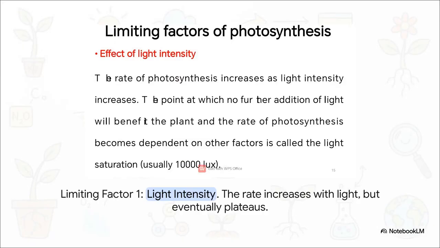First up, we've got light intensity. Just take a look at this graph. See how as the light gets brighter, the rate of photosynthesis goes up, up, up? That makes sense. But then it just flattens out. It plateaus. Why? Well, at that point, the plant's little chlorophyll solar panels are completely saturated. They're working as fast as they can. Pumping in more light won't make them go any faster because something else is now the bottleneck. Maybe it's run out of CO2 to process.